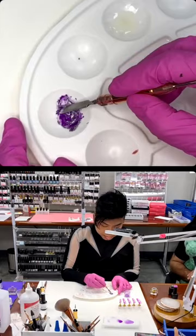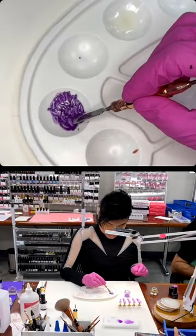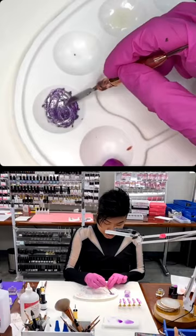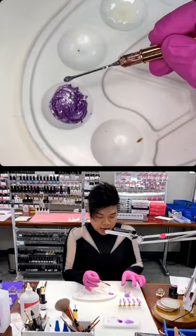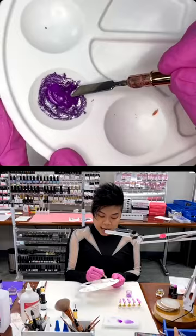Pretty purples. Pretty purples. Mix it in, mix it in. If you want a little more glitter, you can. You have too much pigment. Okay. But more silver glitter means it's gonna be lighter, and more pigment means it's going to be more to its true colors. So I add more silver in, so it's lighter, you can see, because of the silver in it. More pigment is richer in color, but in return, it takes away the glitter a little bit. Okay, you don't see it much.